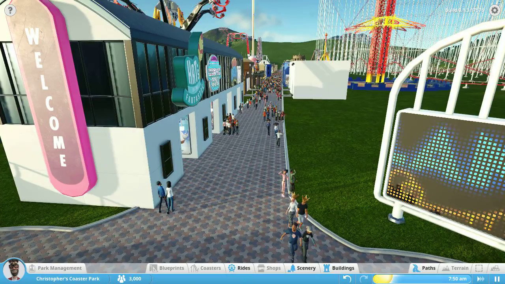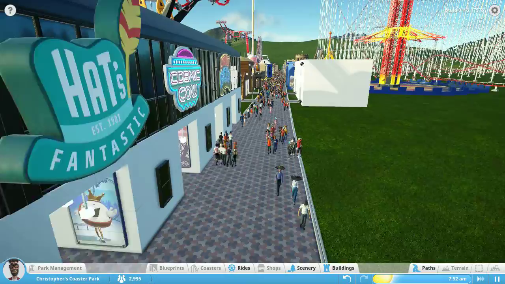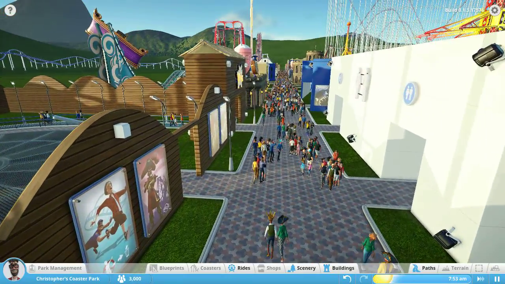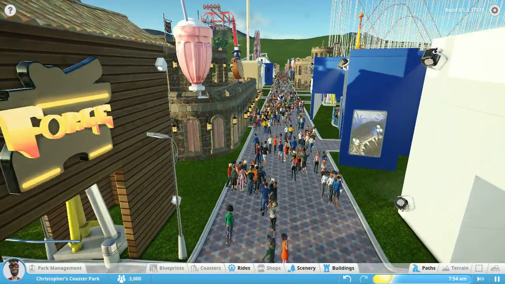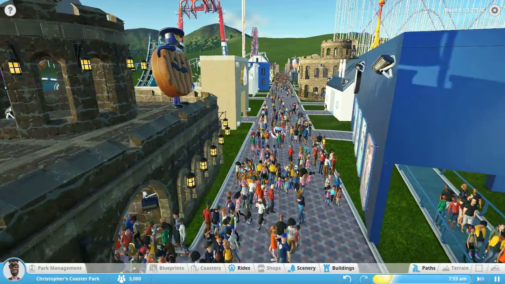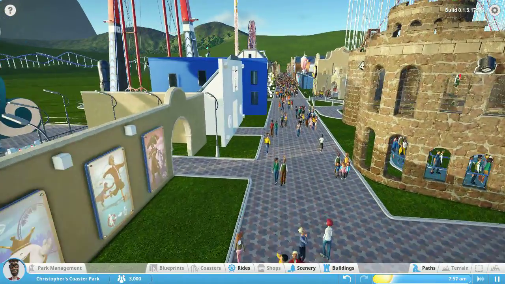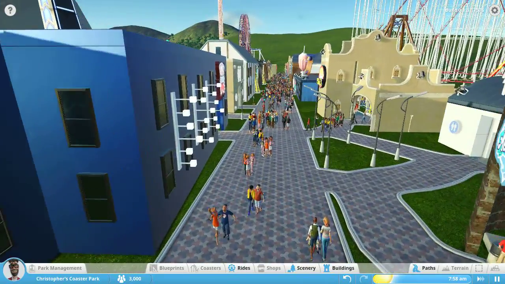In this blank space over here, I'm going to build a movie theater. Not a real one, because the guests won't go inside, but we'll just build the exterior. The idea here was to kind of make each ride have its own theme, or its own building on the outside for the queues. So there's a kind of a mishmash of themes going on here.